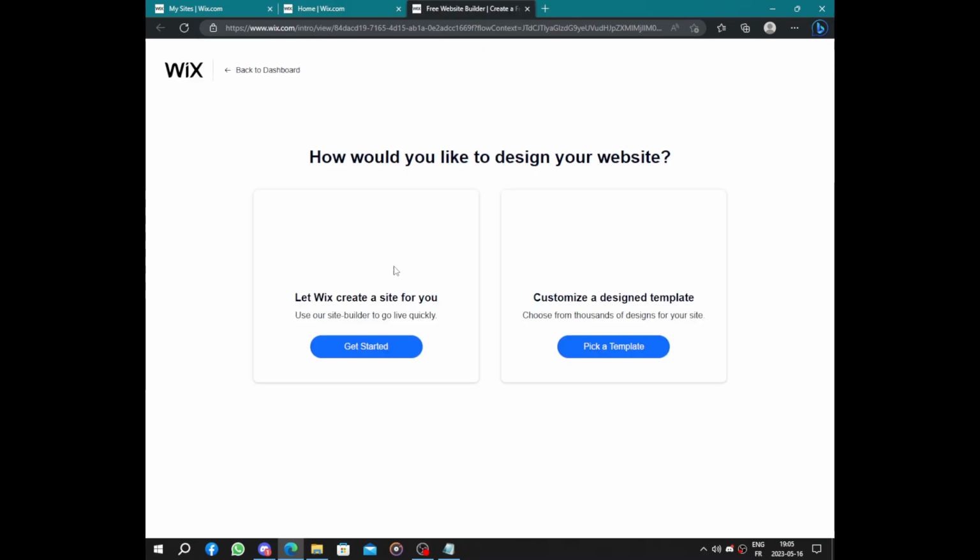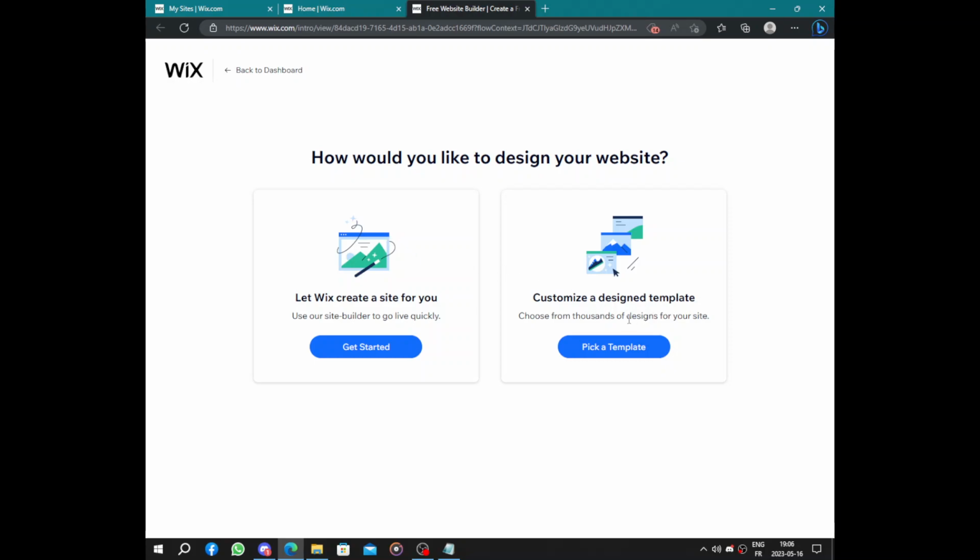Let's go to the design of our website. There are 2 ways of designing a website. The first one is letting Wix do the magic thing and create the website for us. This creation is built on several questions and information given by us.